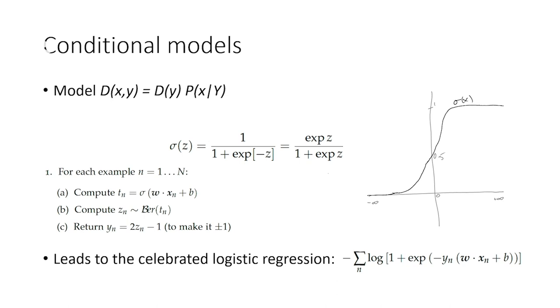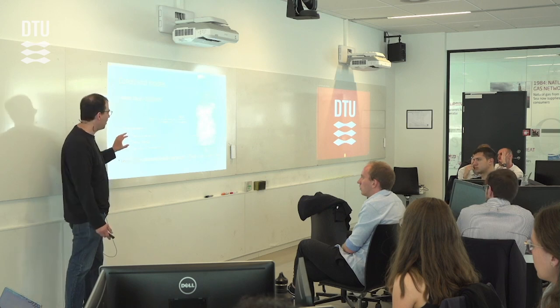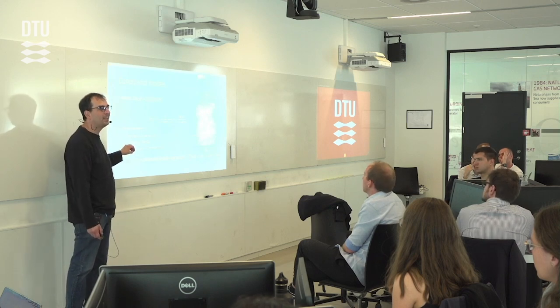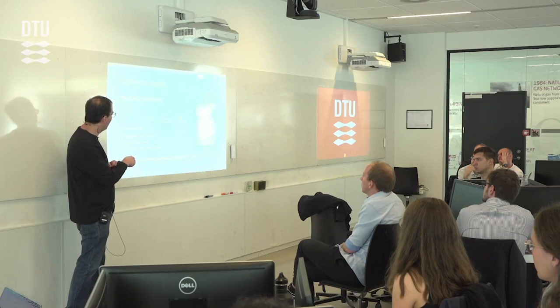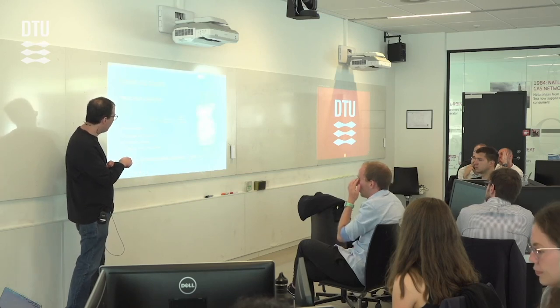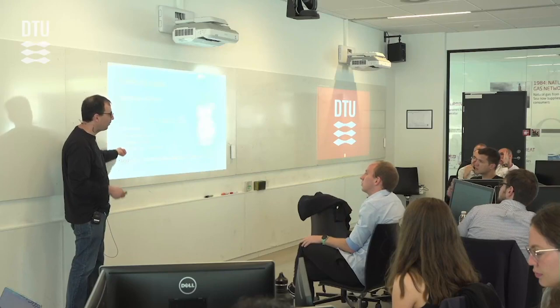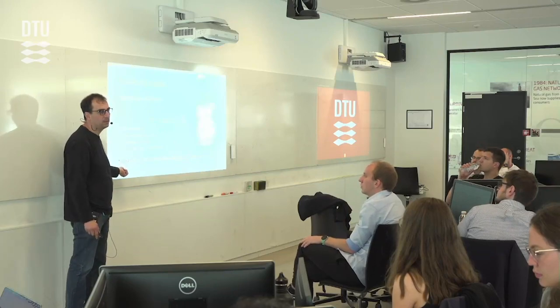This model is really what's known as logistic regression. Logistic regression, which I think many of you know, is also what you get from a linear model and logistic loss, and it can be reinterpreted in this way. So we build a generative model based on the assumption that our data would look like this. There is a sampling process, and the sampling process is really all that you need.